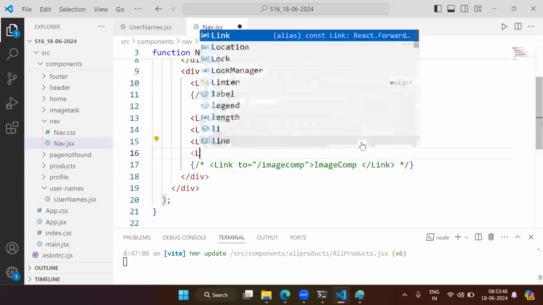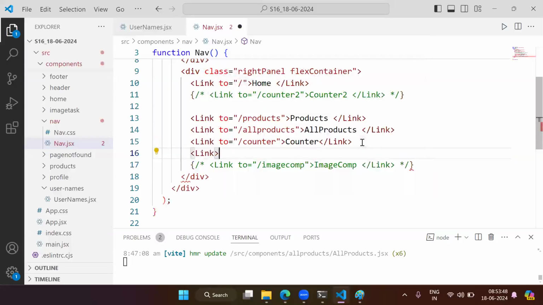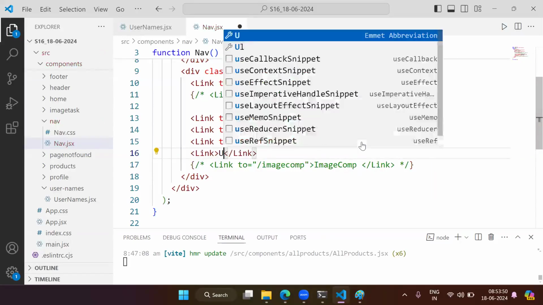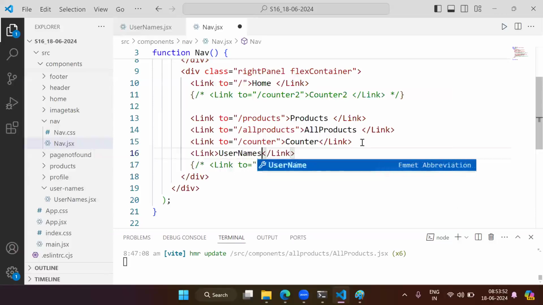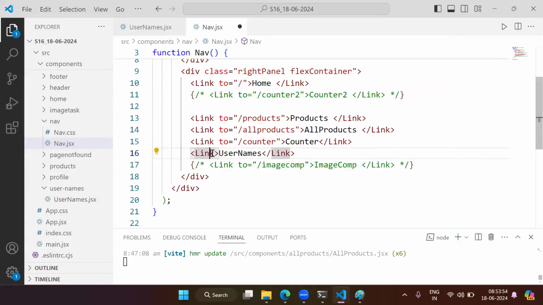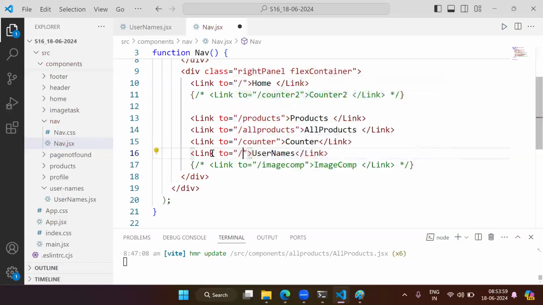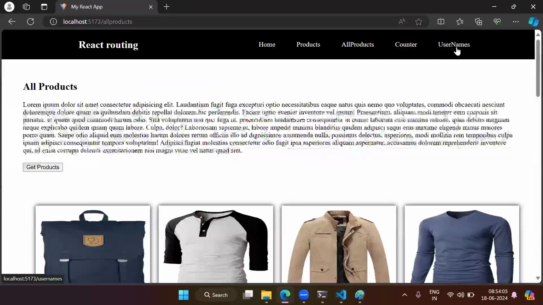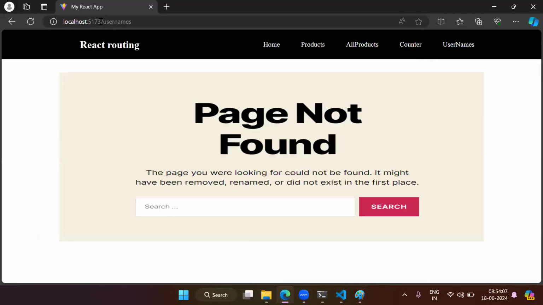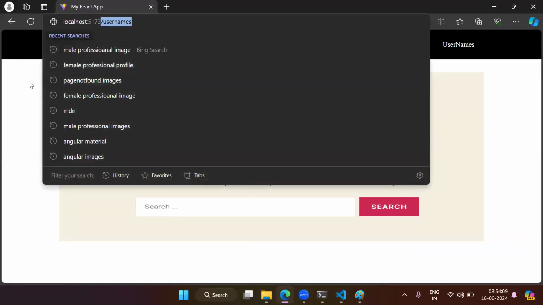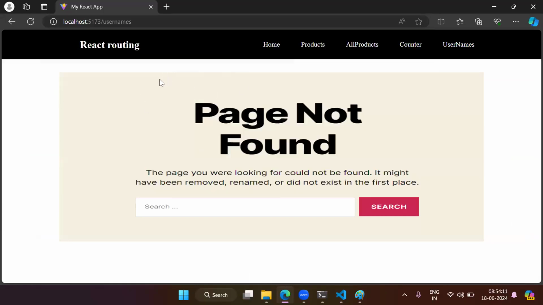Here I will add one link and say usernames. I will add two props, a path like usernames. Now we should get usernames. The moment I click on this, we got /usernames. Right now we have not configured any kind of route, and that is the reason we are getting page not found.